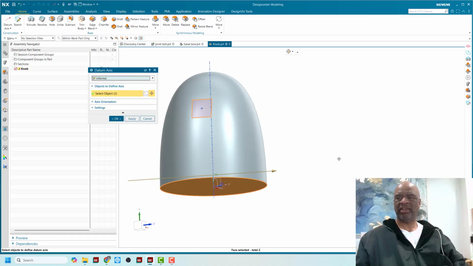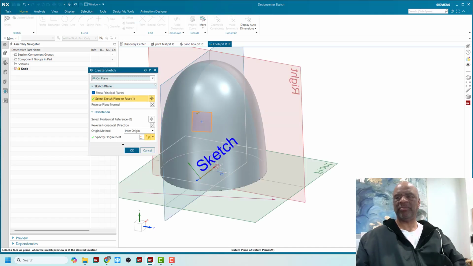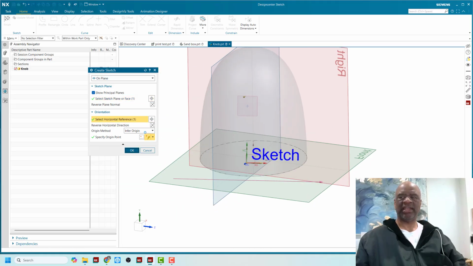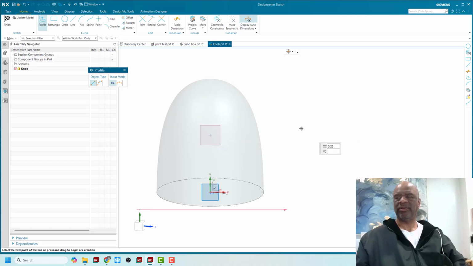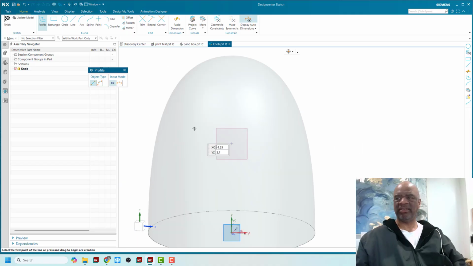So that's cool. Then I'm going to create a datum axis that is at the intersection of that datum plane and that bottom face. It's pointing over to the right, which is the way I like it, because that enables me to sketch on that plane and reference that axis as a horizontal reference. And I like the ability to do that. There's other software decks that I use that don't make that kind of thing very easy, and I think that's really important. So they did a really good job on that.